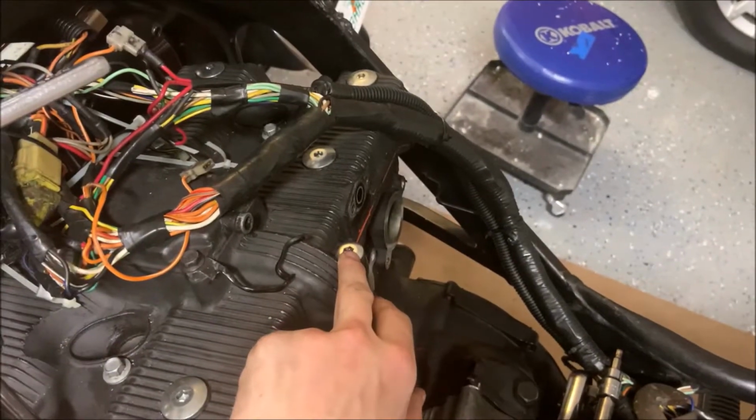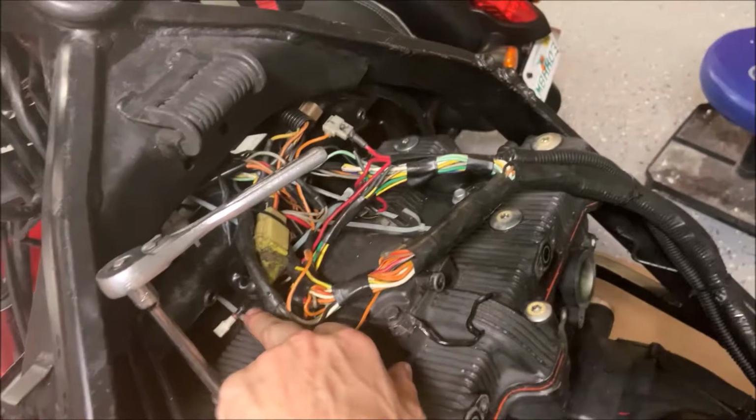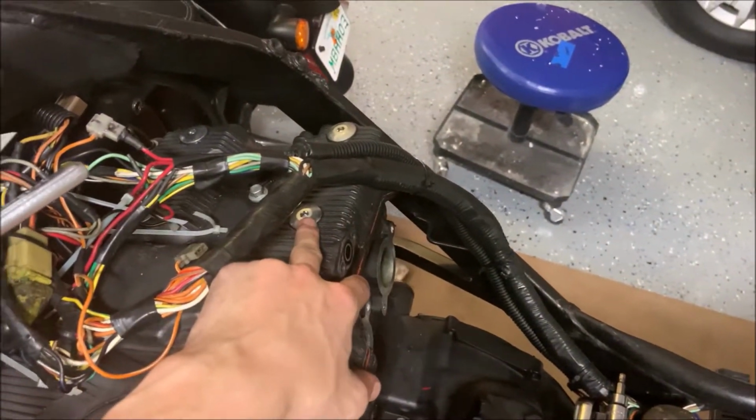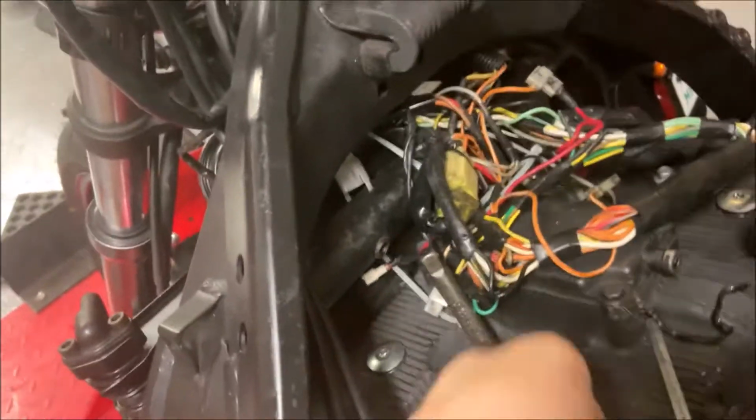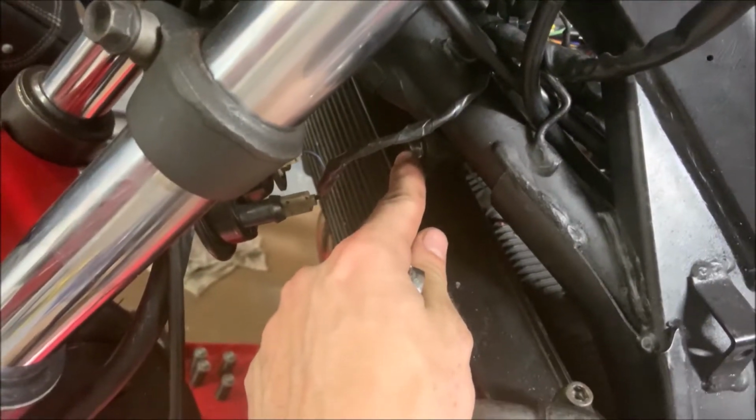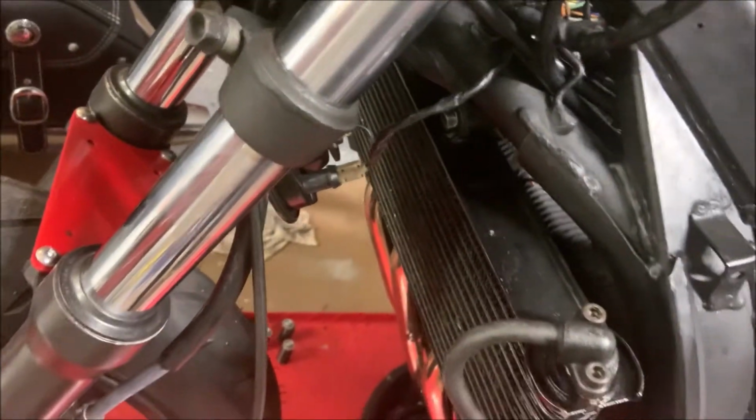And this one over here, you'll see we have another one on the exact opposite corner. You're going to want to treat this one the exact same way you treat these. You might have already noticed that it's hard to remove the bolts in the back with the oil pan in the way. What you're going to do now is just remove the 12mm up here. Just loosen them up all the way.